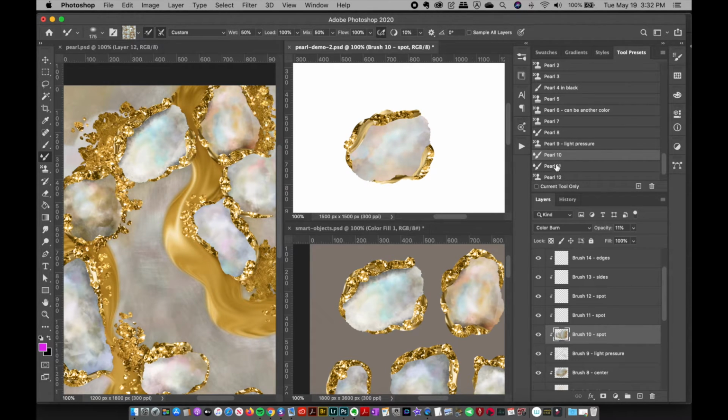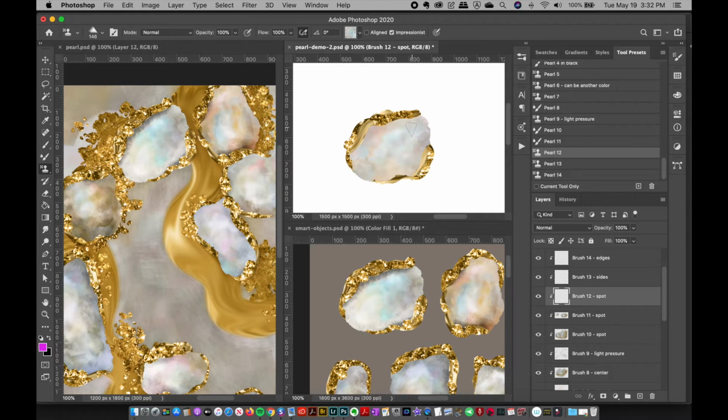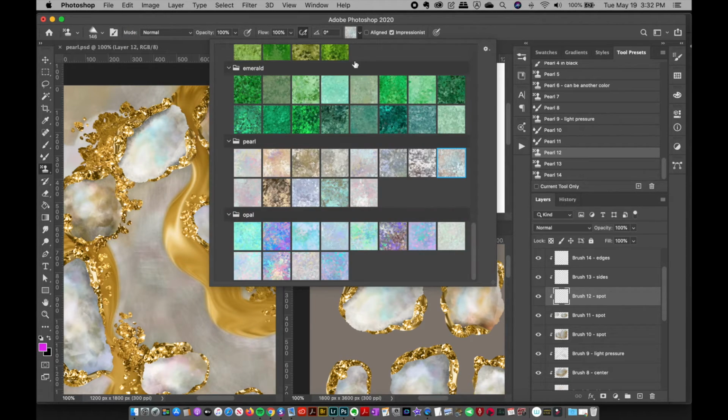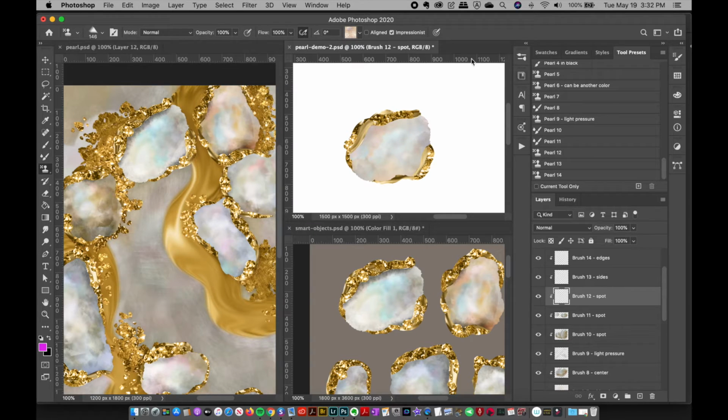And then brush number 11, it's also a mixer brush. And these are just adding, you can see it just adds that luminosity through your thing. So you can play around with it, but just add it in spots. Just adds a really cool luminosity. And then brush number 12, this is, let's see, your normal 100. Just add this on a spot. I'm going to use this lightly.